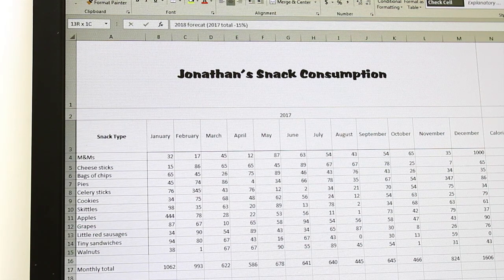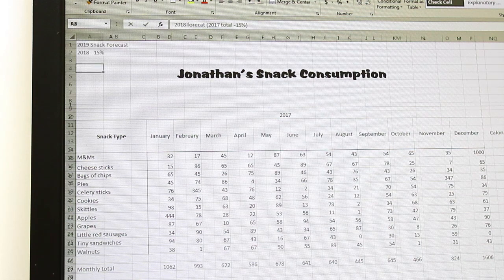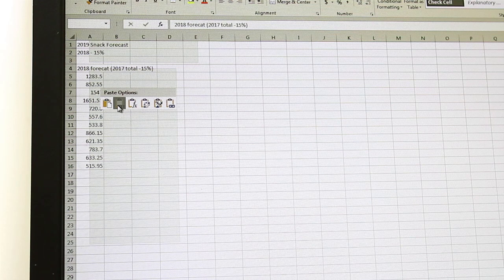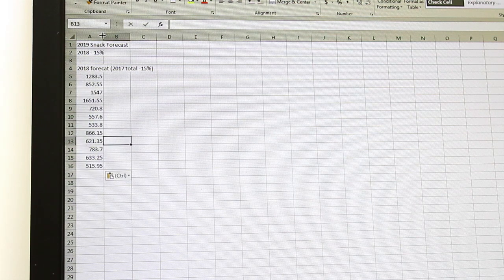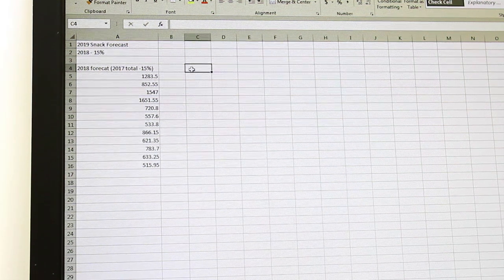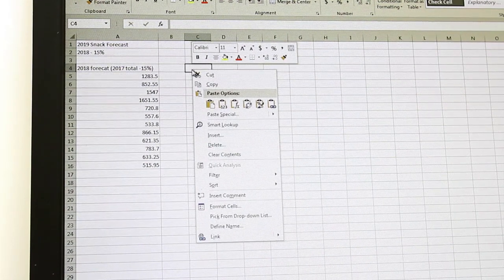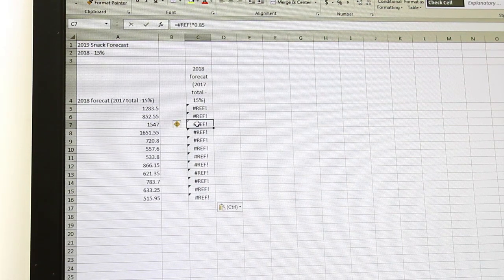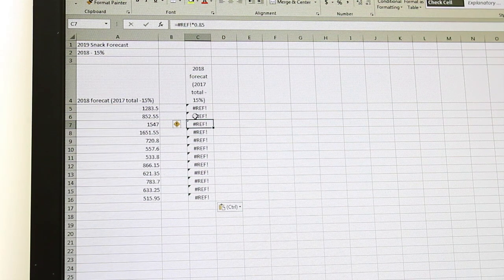we could copy and paste the 2018 forecast, okay? Because that would make sense, right? So I've copied it, and we go copy and paste. So what that's done is put down the numbers here. But I did something a little bit crazy. When I was pasting it, I didn't just go paste as normal, because if I do that, it comes up with all these weird cells that just say reference.